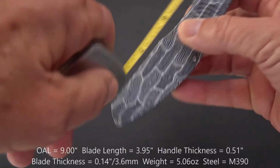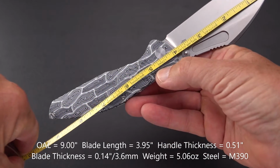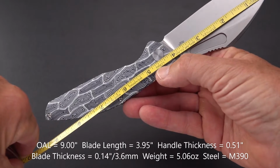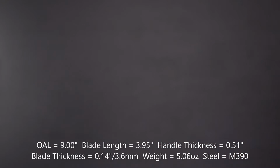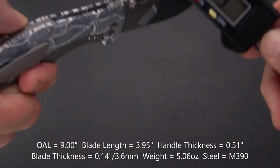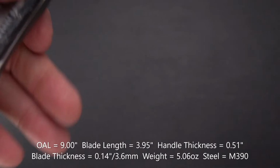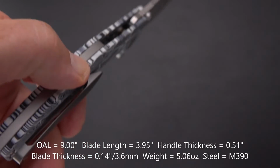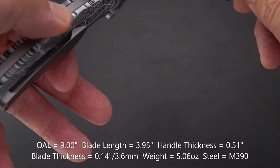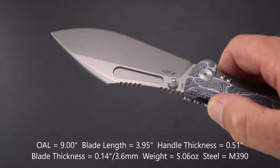Let's measure it up, get that part out of the way, then we'll get into some other discussion. 9 inches exactly. 4 inches, I would call it like a 395 with about a 395 cutting edge. And handle thickness right in the middle, 0.51, not bad. Let's keep it on inches to measure the blade, right about there. 0.14, which gives us 3.6 millimeter, a little thinner than I thought, but it certainly looks robust.